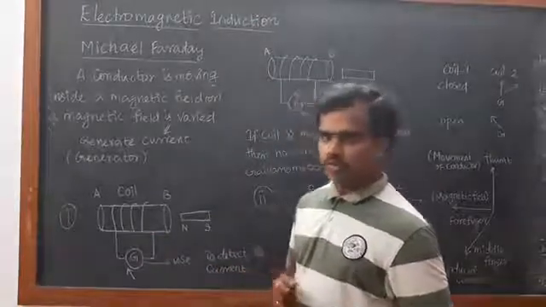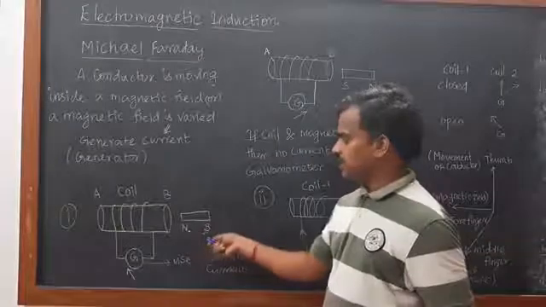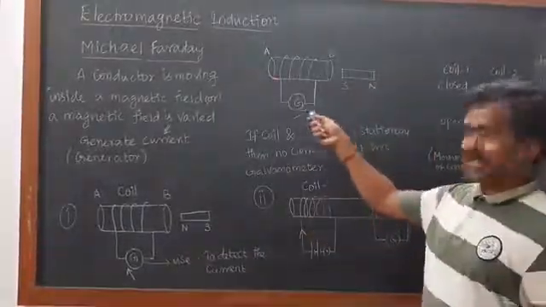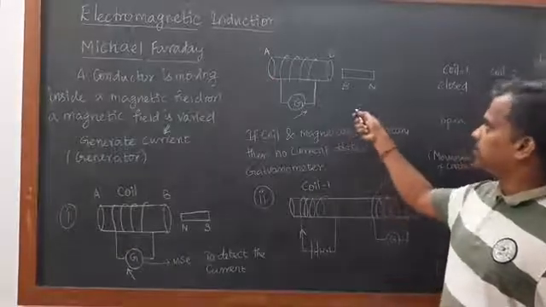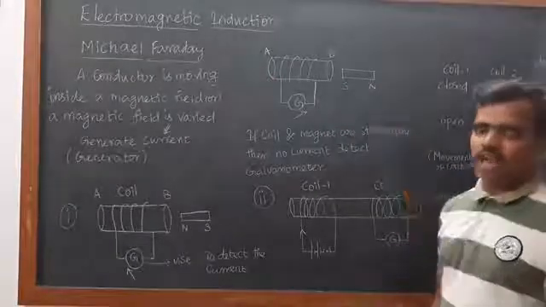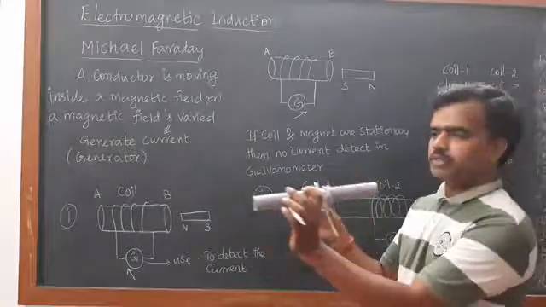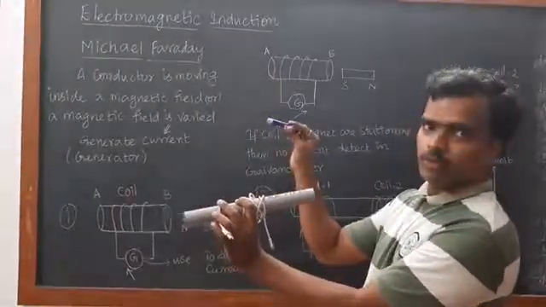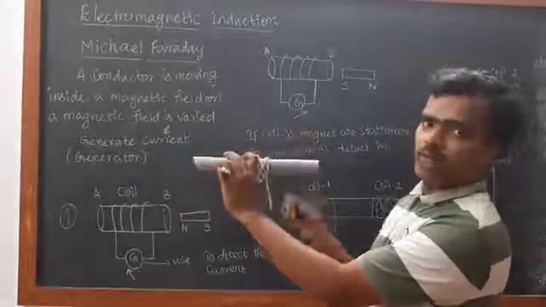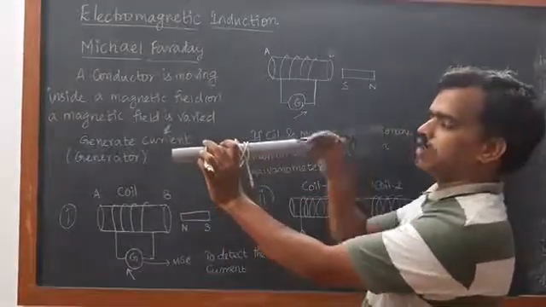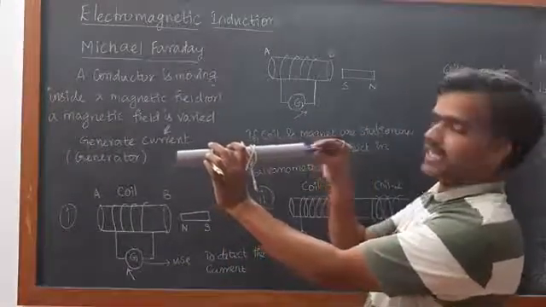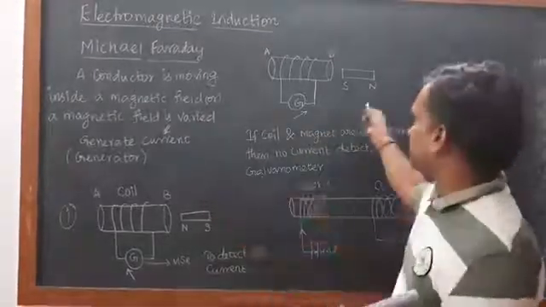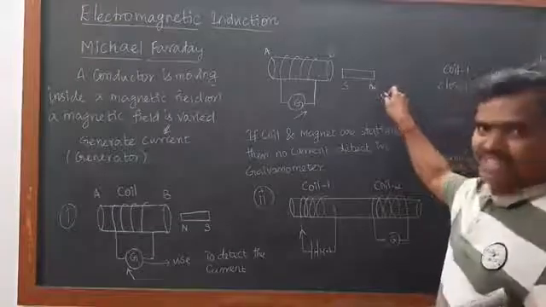Now what I am going to do is change the poles of the magnet. Here, the same diagram, but I change the poles. This is the south pole and this is the north pole. So now I am changing the pole direction. Initially I held the south pole, and this one was the north pole. Now I insert the south pole first, moving slowly inside the coil, and the north pole goes in second.